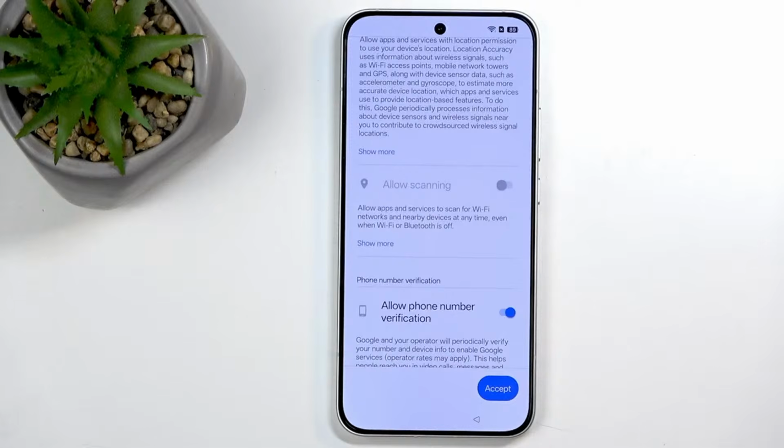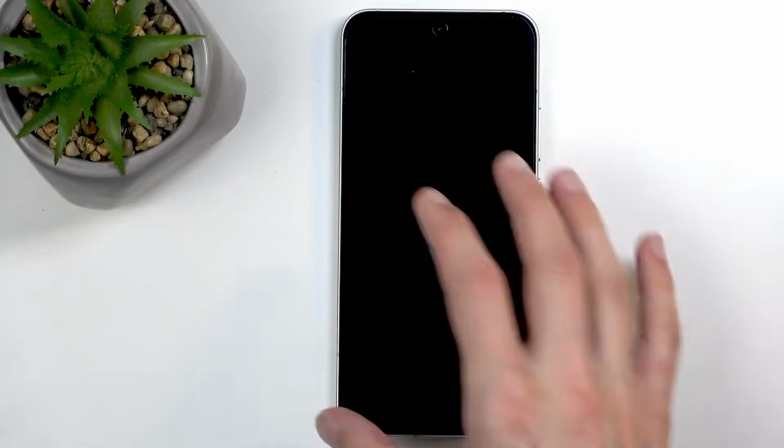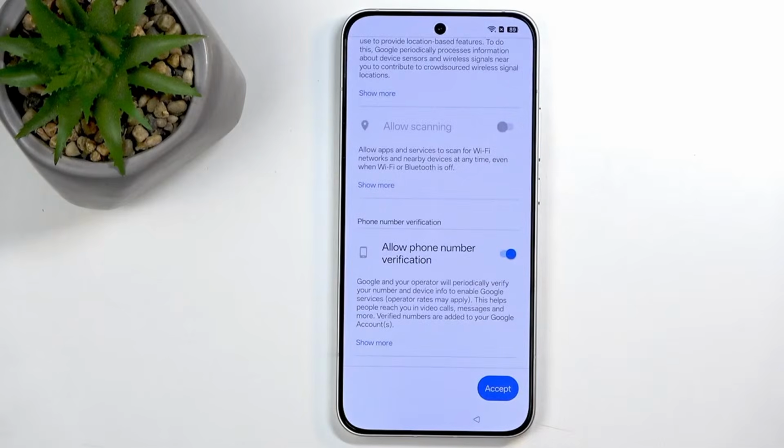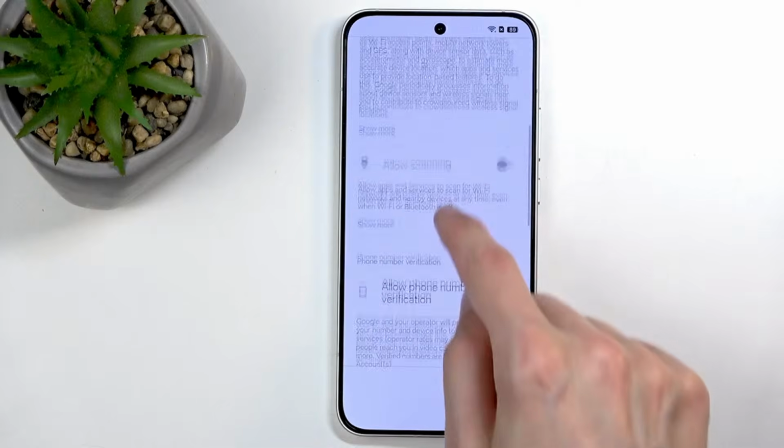Now, the scanning allows the device to scan for nearby devices, be it through Wi-Fi devices or Bluetooth ones. Now we have other ones like NFC and other things. So again, that being said, it only refers to allows apps and services to scan for Wi-Fi networks and nearby devices. So it's basically your device looking for other ones. It's not other devices looking for yours. So again, kind of lying by omission and trying to mislead you. It goes the other way around as well.